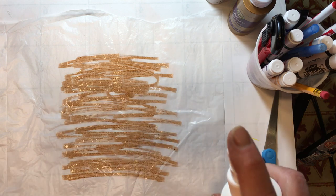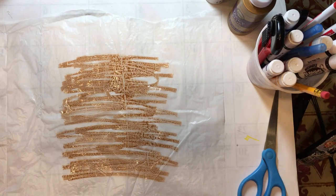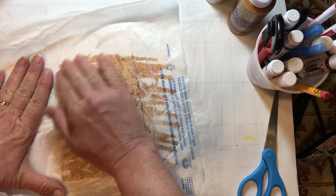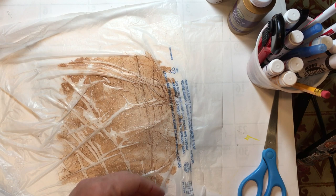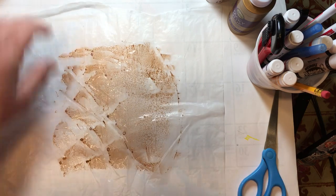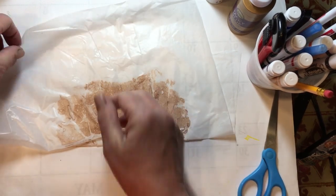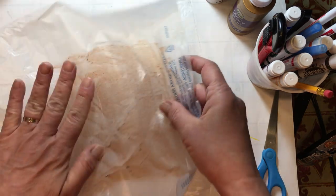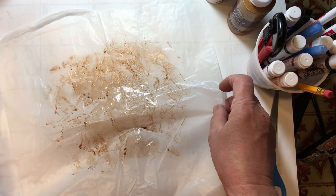Just give it a mist of water — it's still got the hairspray label on it, but it's just water. And then we're just going to smoosh that around. If you haven't seen the watercolor technique, these are just kids' washable watercolor markers, and so that makes them spread out. I don't really like the pattern of that, so I'm going to try adjusting the pattern a little bit to see what it looks like. I don't like that either, but you can just keep going until you get what you think you might like. Now, that doesn't look bad.